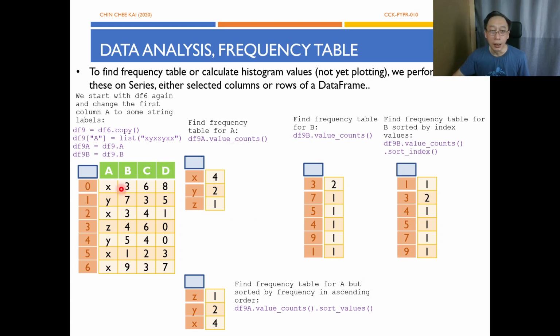Okay, so that's for A. And then for column B, I'm showing A because it's a text string. Text string can also have unique values, right? So we can still do it. And of course, text string can be used in applications where you ask how many people are called John, or how many unique Christian names are there in my membership database. If I want to run a contest, how many members in my membership database are called John? Just to make sure that I'm not overly biased towards certain names. So you can always run this.